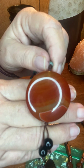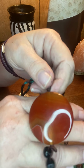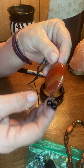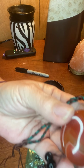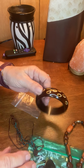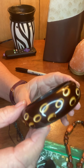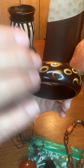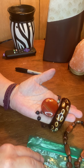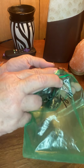The good size stone here. My ring light's kind of not letting you see the cool colors on this one. Yeah, ain't gonna work. And it has little black beads at the bottom. And then we have this really pretty bracelet. Isn't that pretty, the design on that? Okay, so you have all that. Number 34, and this one's $10. Number 34 is $10.